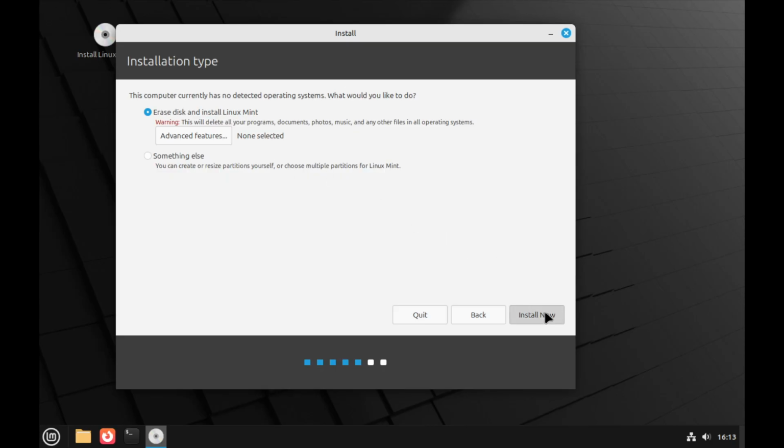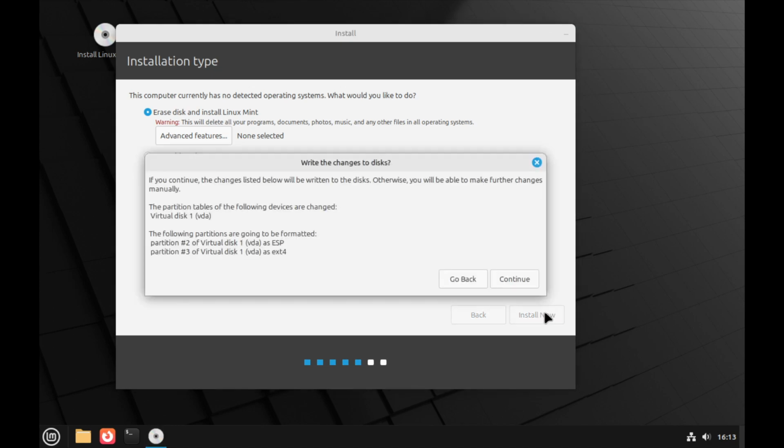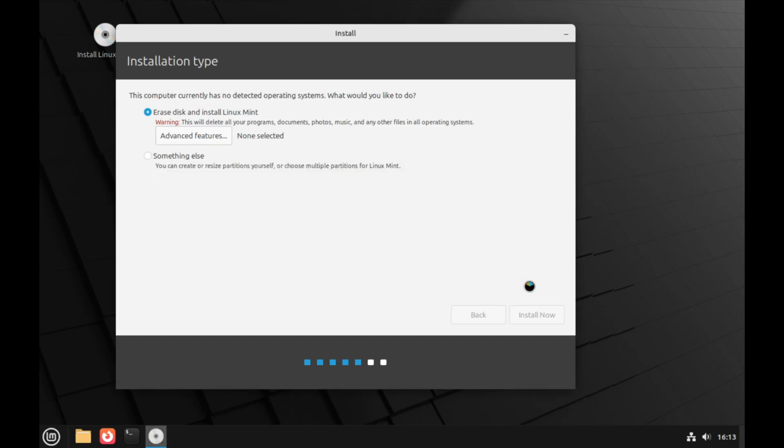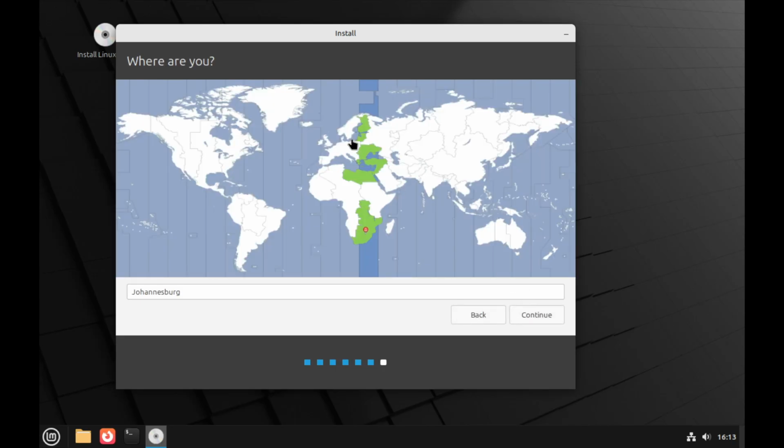So we would say just install now. It will pick up that there's only one drive on the machine. Generally, if there are more than one drives, it will ask you which drive you want to use and things like that. Because I've only got one drive on this, it will just select that, and then we say continue. I will be doing other videos on how to set up LVM and how to set up a RAID, and that we'll go through at a later stage in a later video.